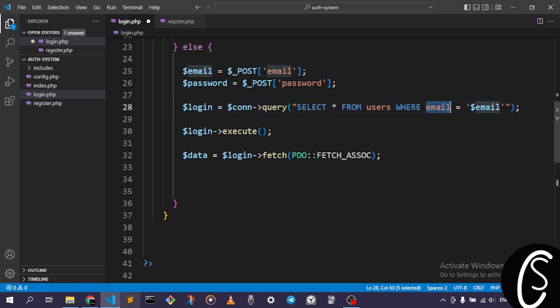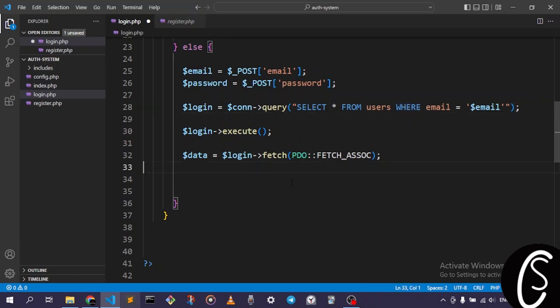We can actually use it in another scenario, for example if we go ahead and insert, let's say, 7 or 6 rows, or we update 7 or 6 rows in our database. If we use the row count for this, it will return the number 7, or it will return the number 6.